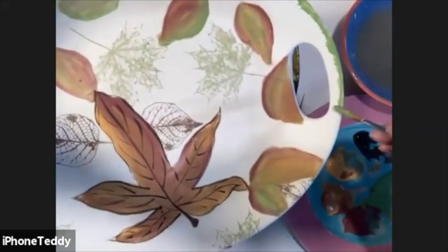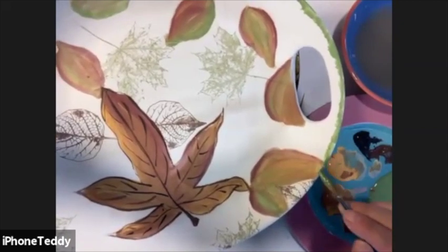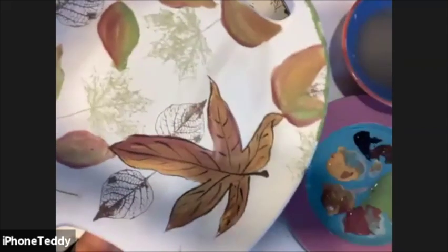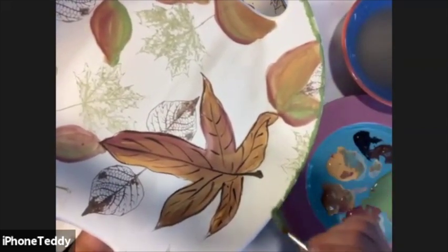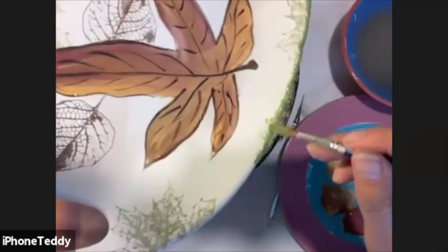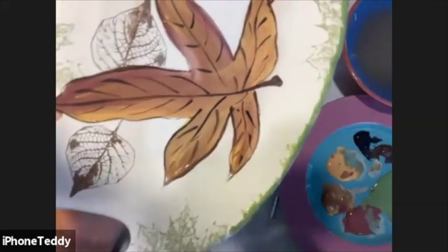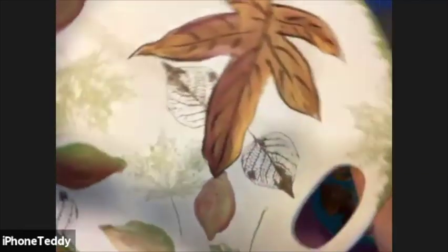I love the splattering on there. I think it just adds a whole new level. Yeah, it just kind of gives it a rustic look too. It does. And if you don't want to do green, if you're more of the cinnamon sticks kind of person, you go with that. You just do what you want. Definitely. And who cares if it's really even on here? I agree, because it's all rusty fall looking. That could be like edges of leaves, it's fun.